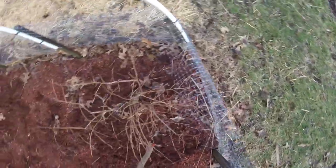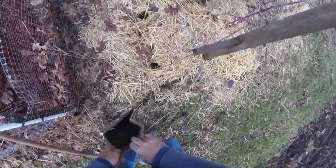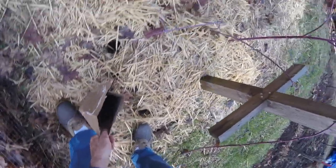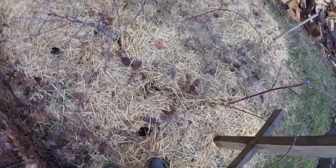Now let's move on to the raspberries. And the same instructions there, about 5 pounds per 100 square feet. We've got something down in here having fun. Something's looking for food in here. Who knows? It could be skunks at nighttime looking for grubs.